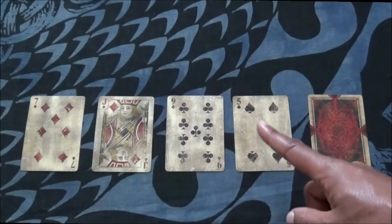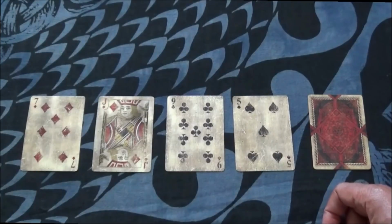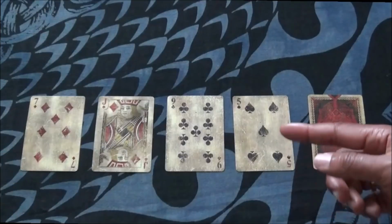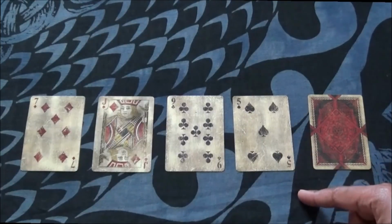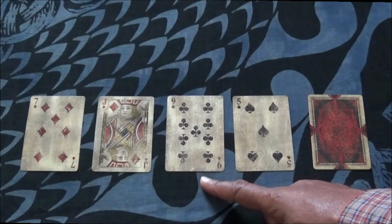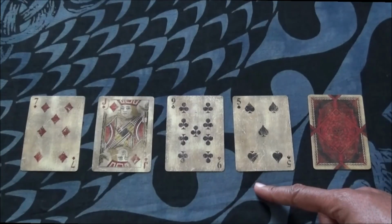On the other side of that leads to a change in mind or a change in mindset or a change in the way that we've been thinking about it, which could also lead to a change in how we handle situations. If we're talking about handling problems and difficulties, I just know that once we gain some kind of wisdom, maybe wisdom accessed through our higher self, we see our problems differently, and as a result of seeing them differently, we handle them differently.